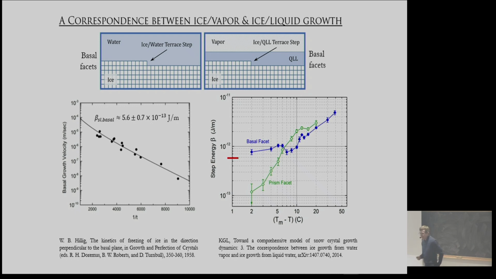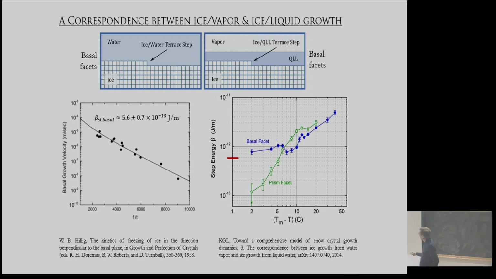And so I started looking around in the literature to see if anybody had measured this step. And the answer is yes. And a long time ago, 1958, was the best I found in a conference proceedings. It was really a very obscure paper. A couple other papers as well, but not a lot of work done on this. But I really liked this paper. Hillig did a beautiful experiment, and it looked very clean and pretty. And so I replotted the data and drew the theory curve through it, and you get a number out of it. And it has been reproduced enough that it's sort of believable. And here's the number, 5.6 times 10 to the minus 13.